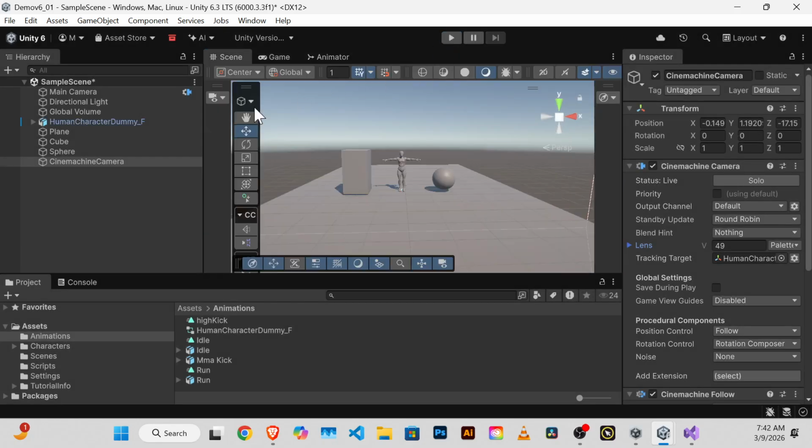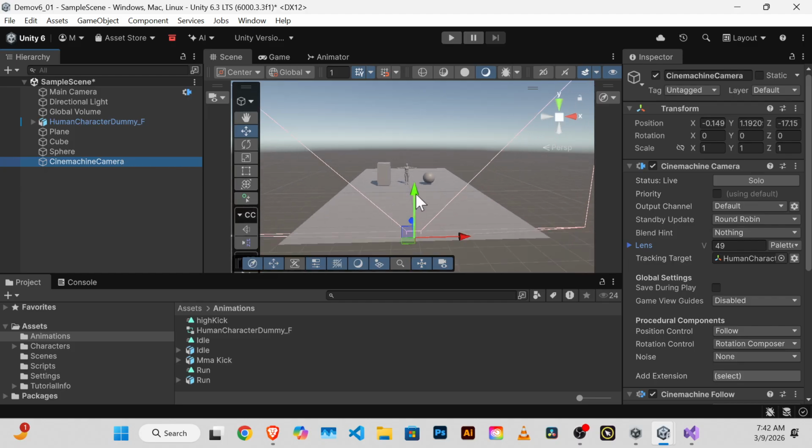So let's move that camera around a little bit. You can see it's stuck in the ground.